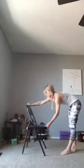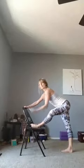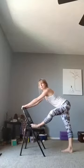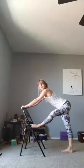One more option could be standing, placing the foot on the chair and then letting the knee open and then coming forward this way. Depending on the height of your chair, it may or may not work. Maybe too high, it might be too low. So there's several options of this variation to get that outer right hip.